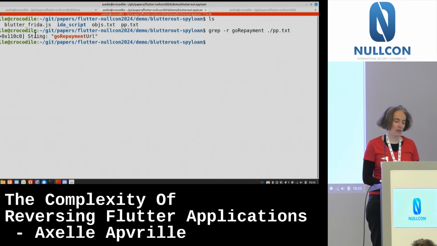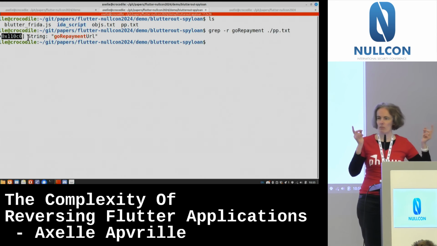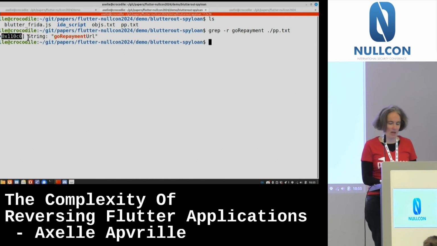And you find it in there, goRepaymentURL, at this offset in the object pool. Now, if you have memories of numbers, actually I found it with Jeb at 11.0b8, not C0. It seems there's always a difference of 8 between Flutter and Jeb, and I don't know why. But once you know it, it's fine.